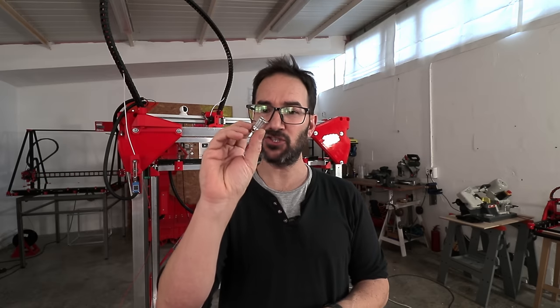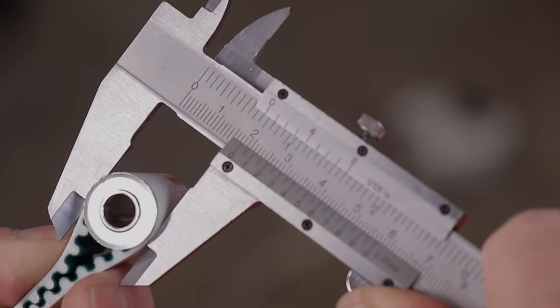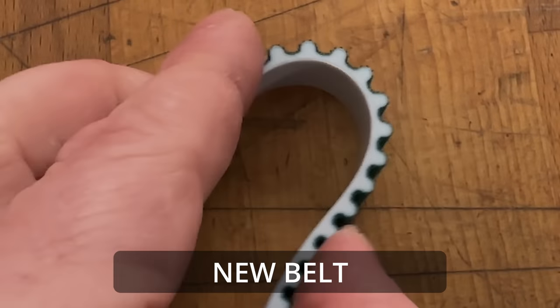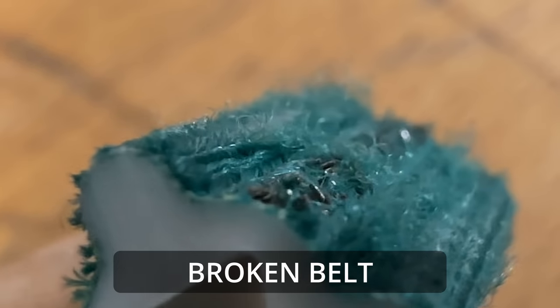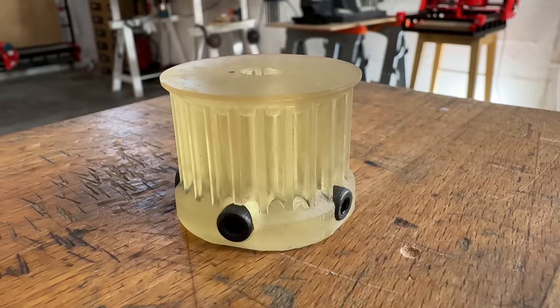But I was using these super tight 10 teeth pulleys, and the bend diameter is tiny. Steel core belts don't like tiny bend radius, now I know. So the steel cores on the belts kept breaking. Those are just tiny, tiny steel wires, and those don't like to be bent over and over, they break. So it was a Friday, I was tired, I installed new belts and printed larger pulleys in resin. Huge mistake. Luckily, I checked the cameras before going to bed, saw that the printer was failing, came back running to the shop, stopped the printer, and was able to more or less fix it.